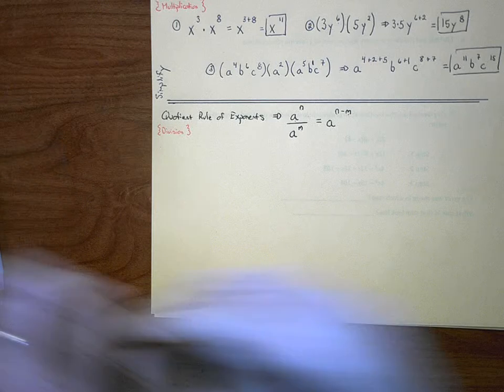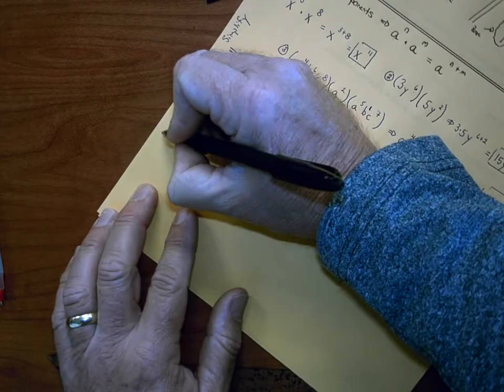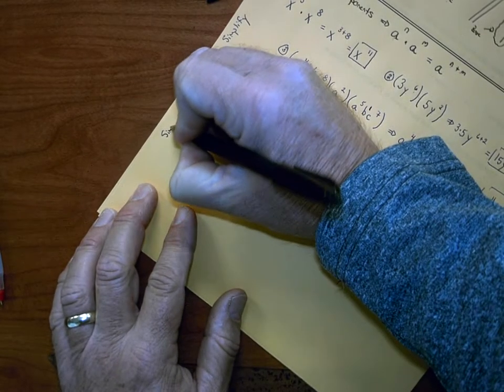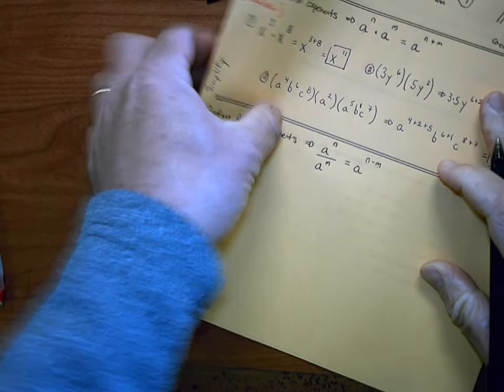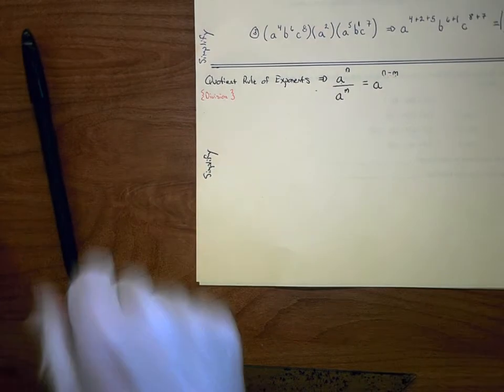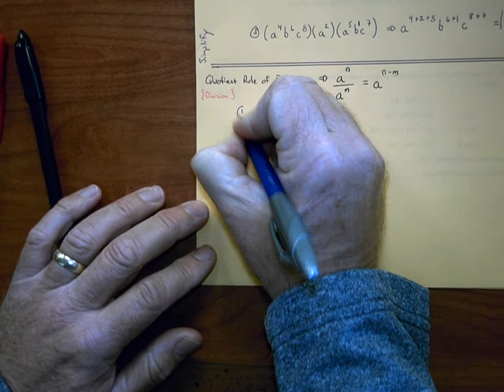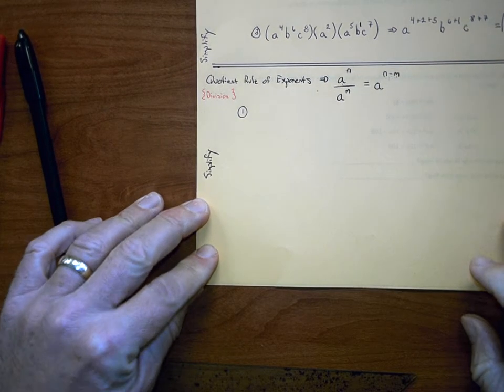Okay, and so once again, what we're going to do, we're going to go over 3 examples to show you how this rule works, and we're going to be simplifying each one of the examples. Okay, so number 1, here we go. So this is like the most basic of examples using the quotient rule.